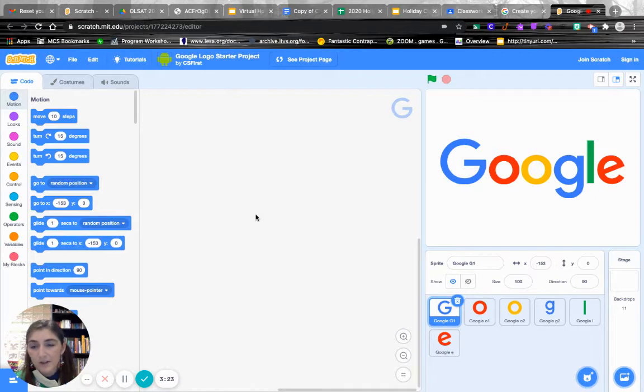You don't have to create a Scratch account if you don't have one, but if you already have a Scratch account, or if you really want to have a Scratch account so that you can save your creations and go back to them and change them or watch them again, then you can go up here and you can either click to join Scratch or you can sign in if you already have an account, and that way you'll be able to save this when you're finished.